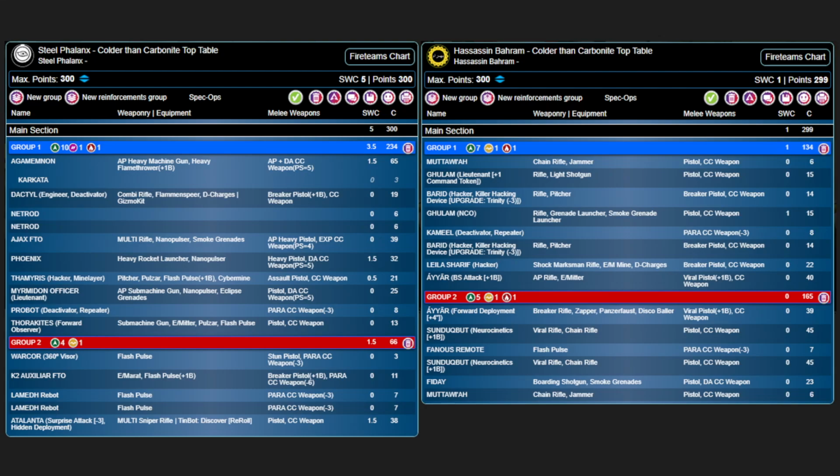But one change I would consider making to this list if I was to play it myself is to actually make the Thorakides not a specialist. Now, that is a risk. Having the Thorakides as a forward observer just gives you certain options that you otherwise wouldn't. But given that the Warcore is a specialist, given that you have specialists in the form of Agamemnon, the Dactyl, and the Themiris, I would personally consider downgrading the Thorakides from a forward observer just to a regular 12-point Thorakides, and spending 1 point to upgrade the K2 Auxilia to have a Mind Dispenser. It's only 12 points rather than 11, and you get your choice.